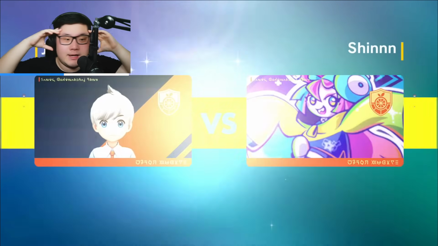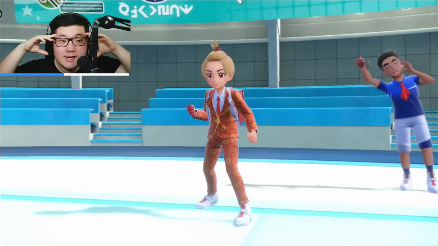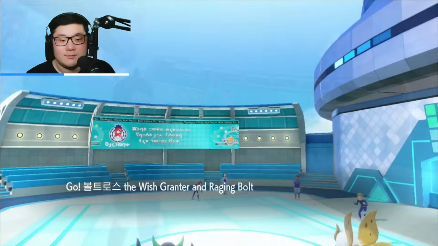So normally I could Breaking Swipe, I could pressure with the Xianpao, but they have Rage Powder Volcarona as an option. They have screens. The Annihilate's really hard to play around. So yeah, this is looking really rough here. Let's see Grimmsnarl plus Volcarona.